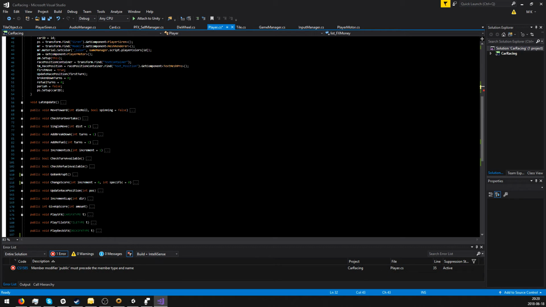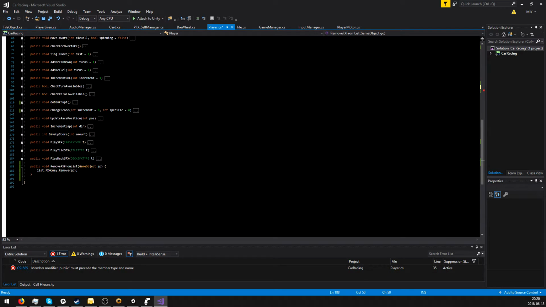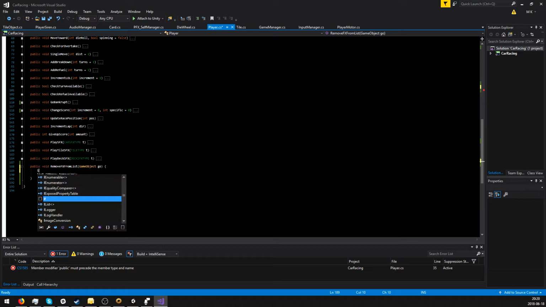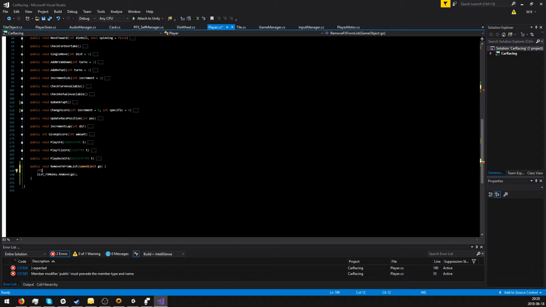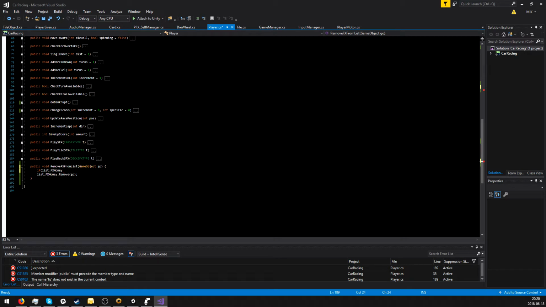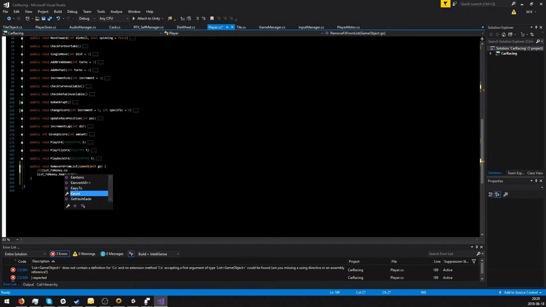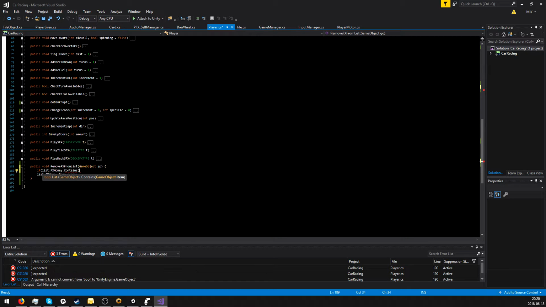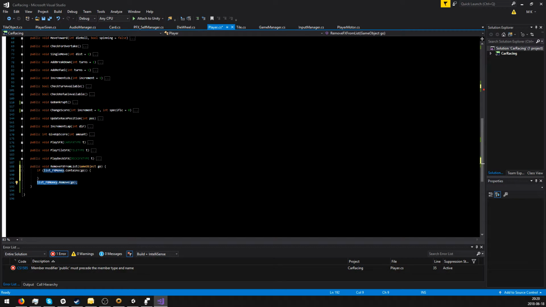I just realized another thing. Here, go if, sorry, I'll explain everything. List fx money dot contains, open round, go, close round, open squiggly. So if it has go in it?